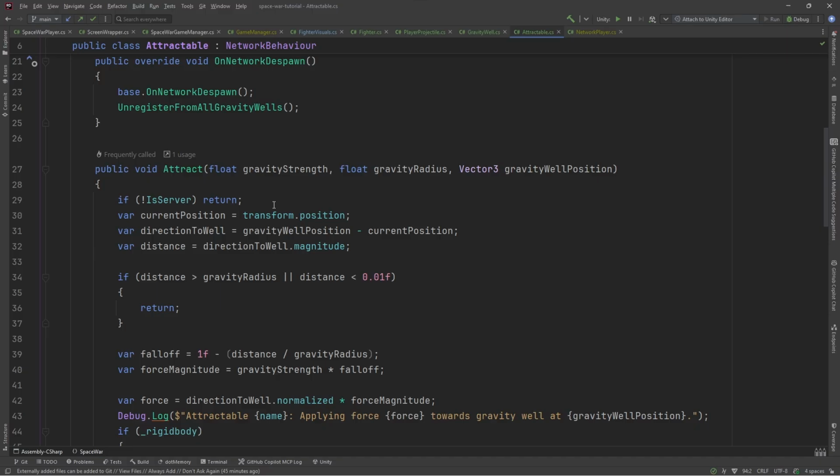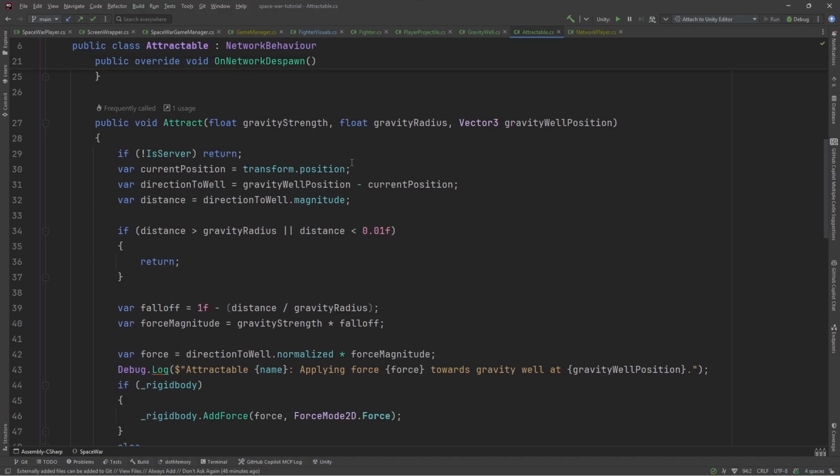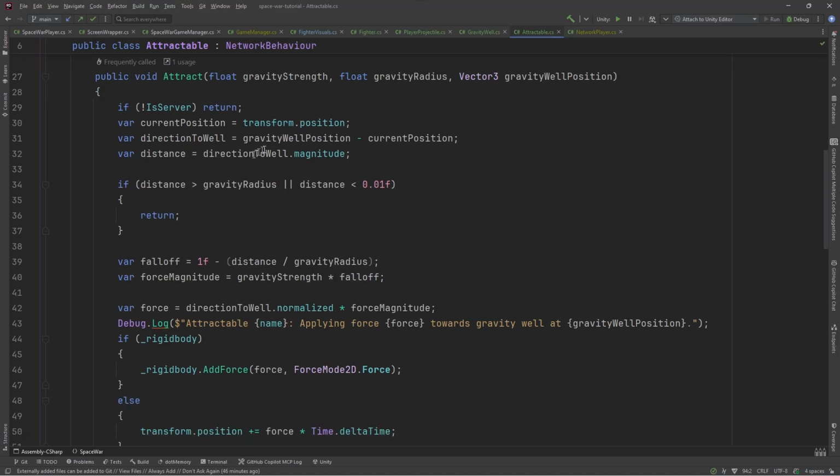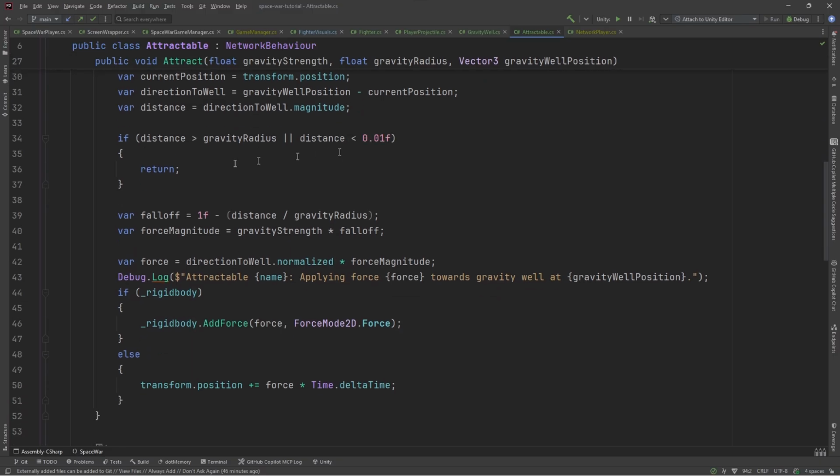The attract method, which is going to be called by the gravity well, takes the gravity strength, gravity radius, and the well's position. If we're not the server, we should just return. This should never get called, but if it does, we just want to bail out. We want to take our current position, calculate the direction to the well, calculate the distance to the well, and then figure out how much force we want to apply by calculating a falloff and a force magnitude.